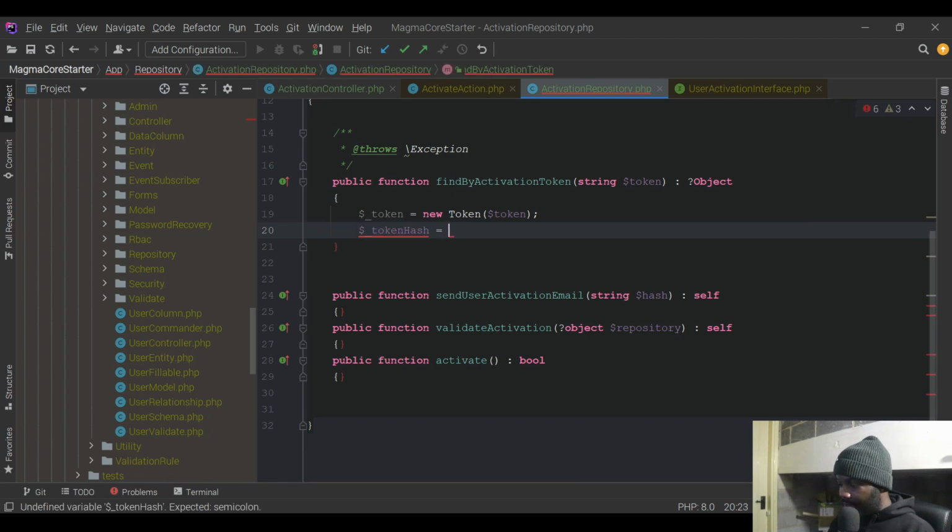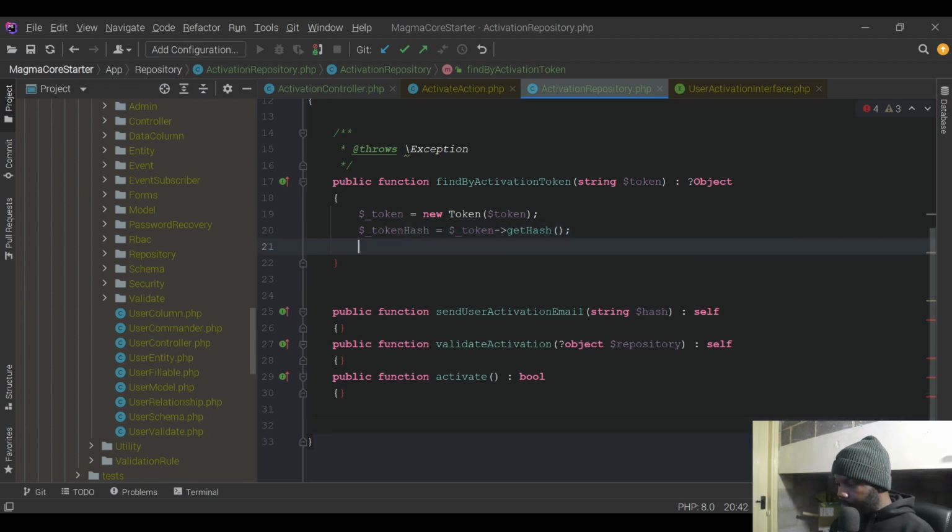Token hash is going to equal token, which is our token object, and we're going to get the hash, right? So we're getting the hash value for that token that we've just passed to our token object, right? So now that we've got the hash value, that's going to be the same hash value that's already within our database. So we're simply going to try and find the object via that hash value.